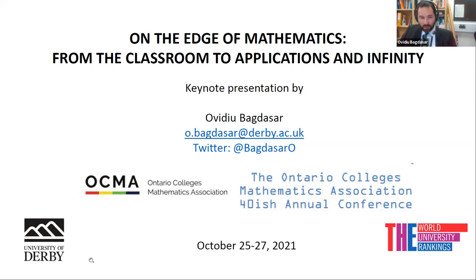I've added here two logos, the University of Derby, where I work, and the World University Rankings, because 15 years ago the University of Derby was not in the top 100 universities in the UK. Through the work of people like me who have international activity and support their students well, we were able to go through the rankings, and 3-4 years ago we joined the top 1,000 universities in the world without having a very significant research footprint. We worked on that, and this year for the first time we were in the next band, 600 to 800 universities, with pockets of excellence where we are even better.